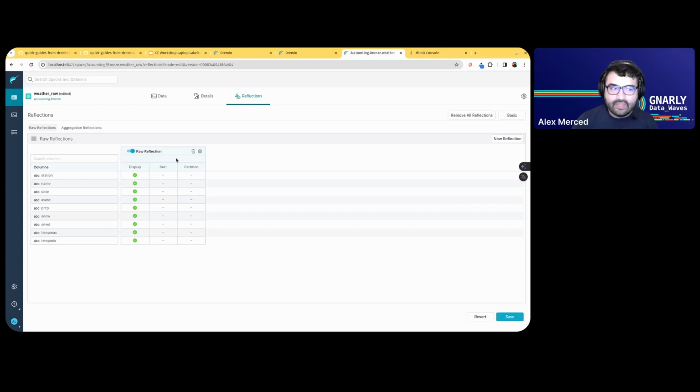Yes, in the previous versions of Dremio, I would say 23 and before, the question is, when you install Dremio locally, does it use the file system to store reflections by default? Yes. In versions 23 and before, you had a system called PDFS that it would use to store them locally. What that stood for was pseudo file system, so it was like a pseudo distributed file system. But starting with version 24, you are required to have a distributed file system.